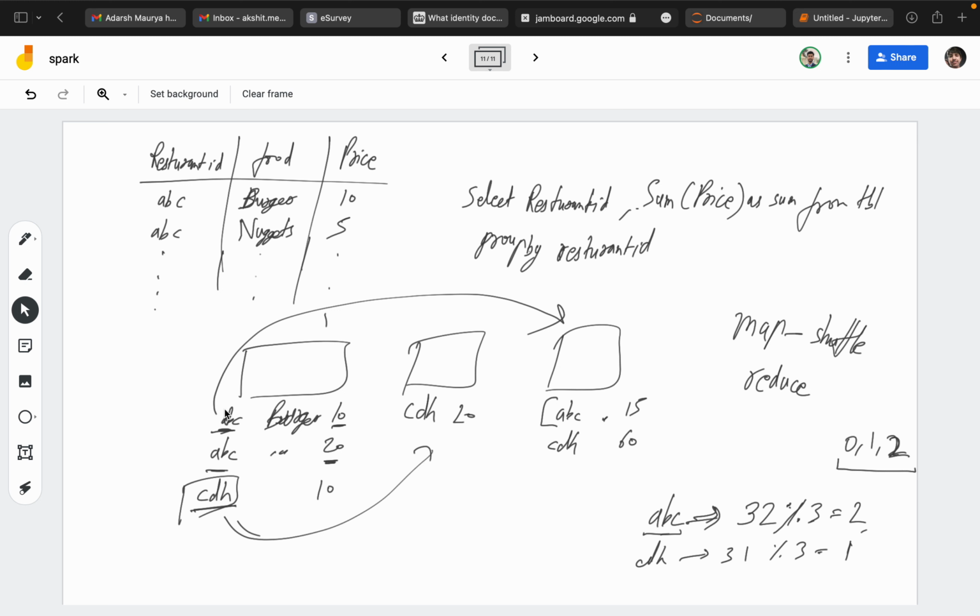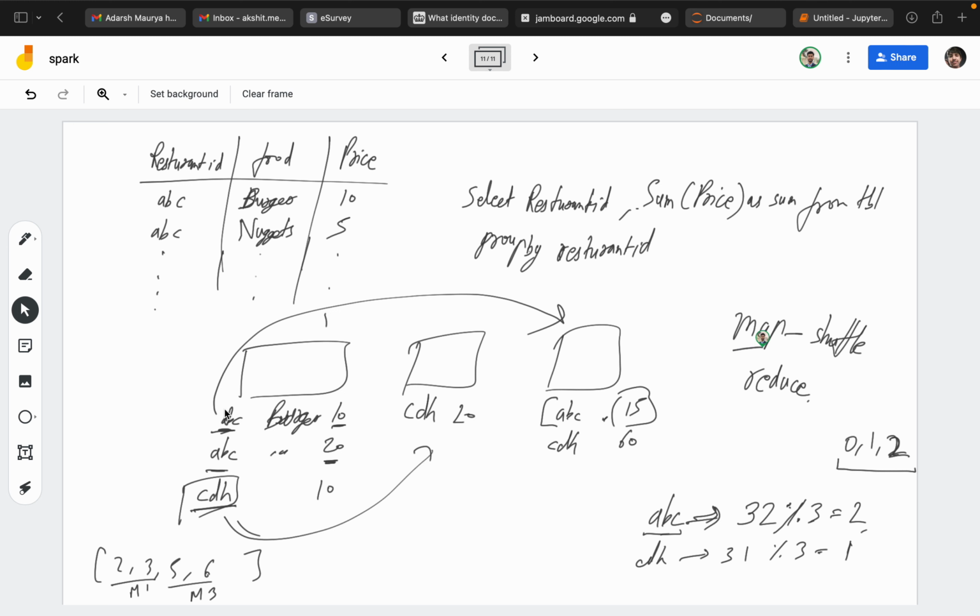Because if I have an array 2, 3, 5, 6, I cannot sum it up if these two records are present in another machine and these two records in another machine. They need to be in the same machine to be aggregated. Once this step is done, the reduce phase will reduce them. It will perform the sum, and then we will get the output.